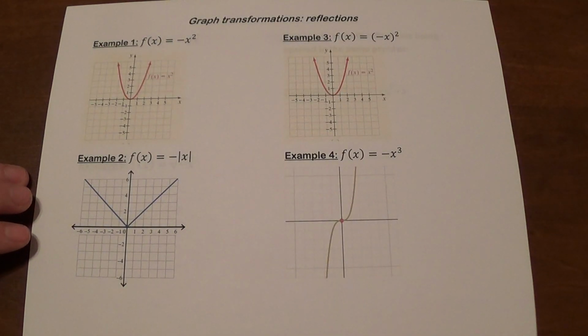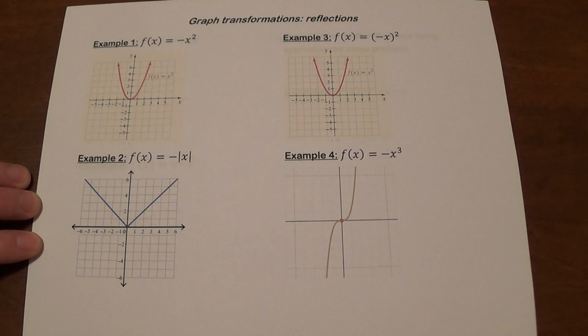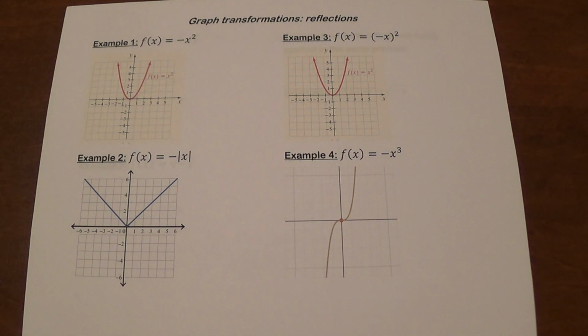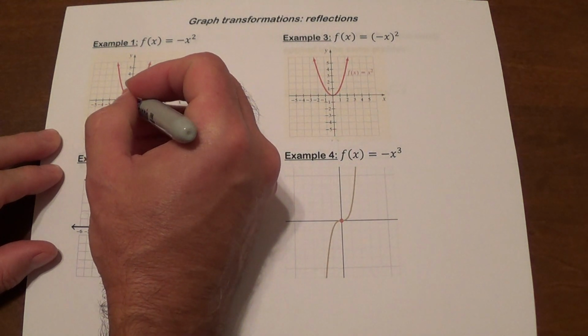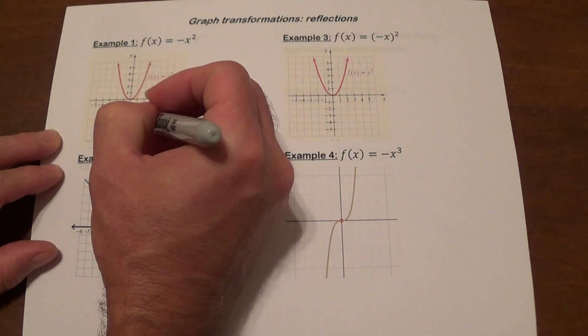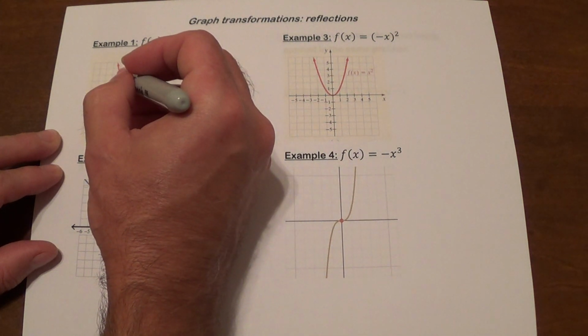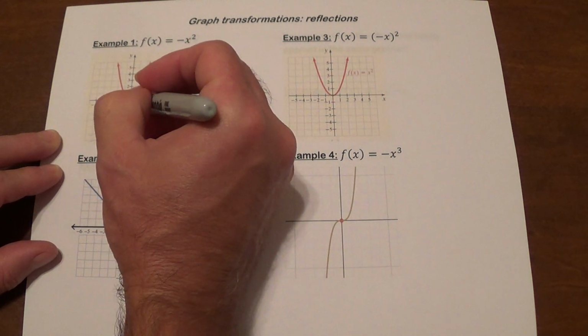So here are some examples. In example 1, you're negating x squared. So our parent function is x squared, and you're negating the function itself. And then this is going to reflect the graph over the y-axis. So we're going to flip: this point stays here, this point here transfers here, this goes here, this point here, 2, 4, becomes 2, negative 4, and negative 2, 4 becomes negative 2, negative 4, and our graph is going to look like this.